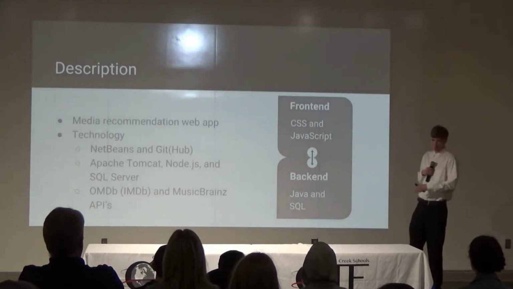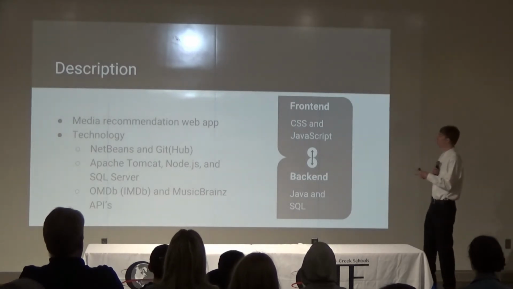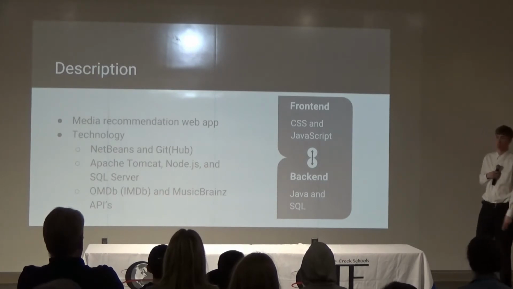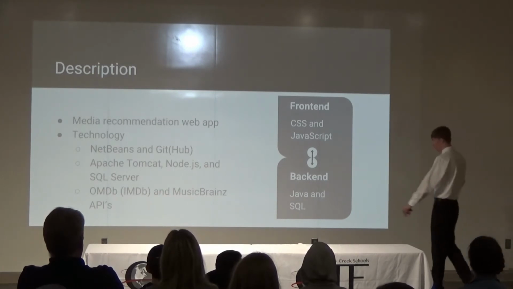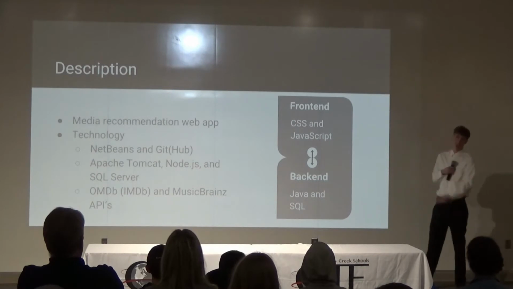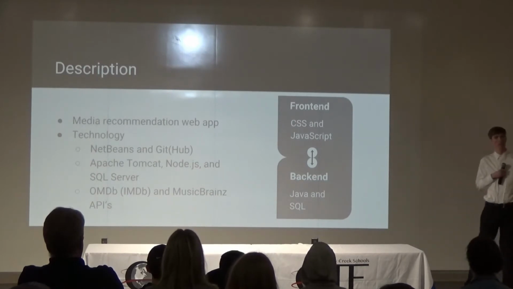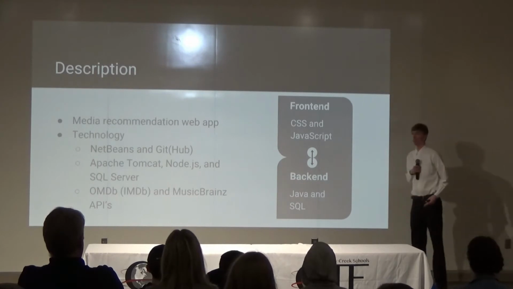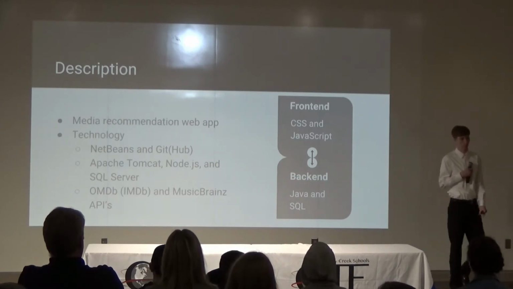I've alluded to this, there are two components to it. There is the backend, this is the Java code running in Tomcat. What this does is, the front end, the browser, sends a request to the server, and the server generates a response and sends it back. It's very simple.